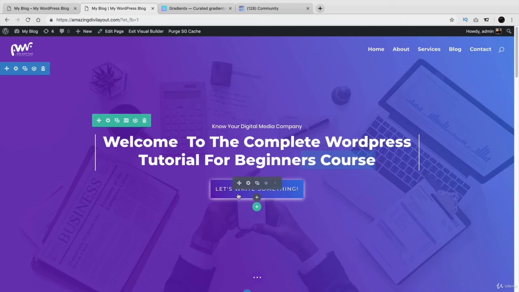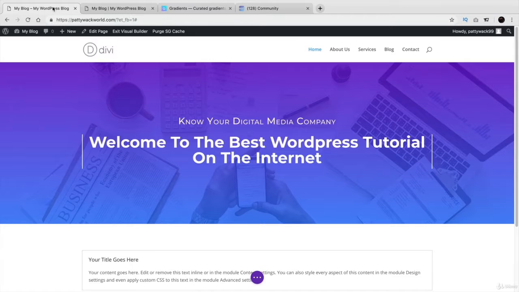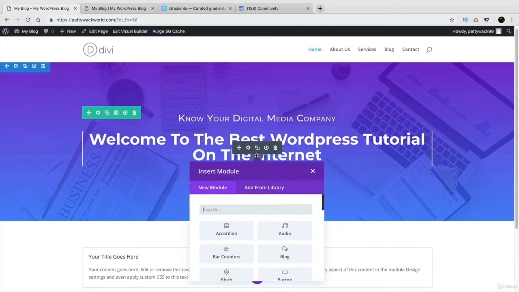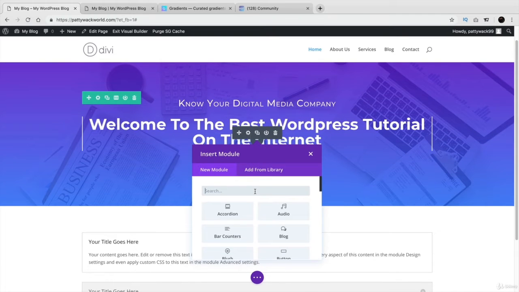So next what we have to do is create a button. And call to action buttons are pretty standard for most websites. I think most websites have a button because you always want to direct the audience. You always want to tell them where to go, sign up, buy this. That's exactly what you want to do with buttons. So right here, just type in button.